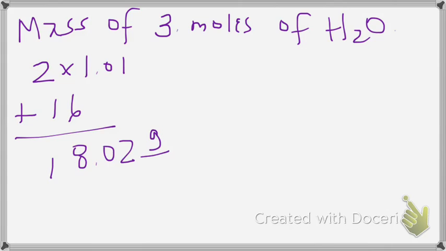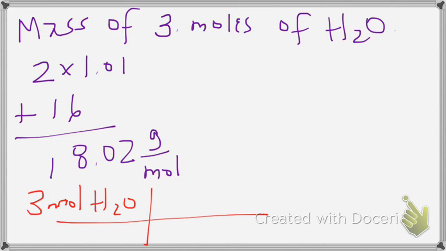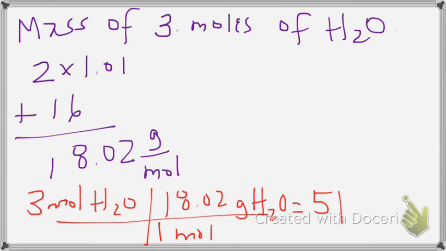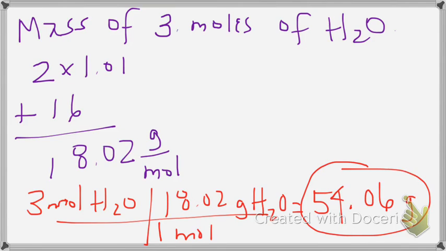So that's going to give us 18.02 grams per mole. So if we start off with, I'm going to change my color for those who aren't colorblind, hopefully it'll help differentiate things, we have 3 moles of water, and we know that 1 mole of water is equal to 18.02 grams of water. Multiply by everything on the top, divide by everything on the bottom, which of course divided by 1 is the same number. And you get 54.06 grams. So that would be your final answer.